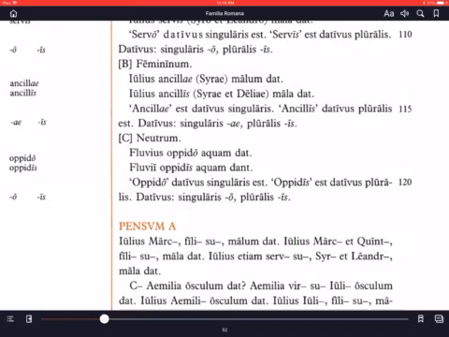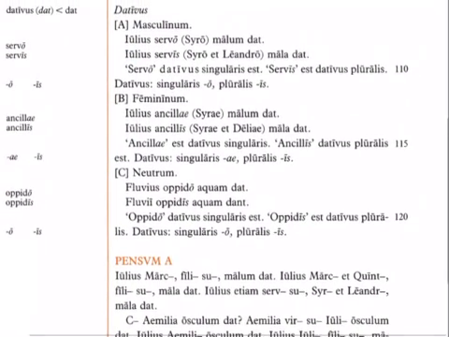Singularis O, pluralis IS. Now, if we look back, masculine and neuter have the same endings. O for the dative singular, to a person or a thing. IS for the plural, to persons or things, right? And then feminine, the plural is the same as the other two genders, right? The IS ending works for dative and ablative plural, always. And then the I ending is different, right? So the AE spelling, which is pronounced I, that is different from the masculine and neuter.